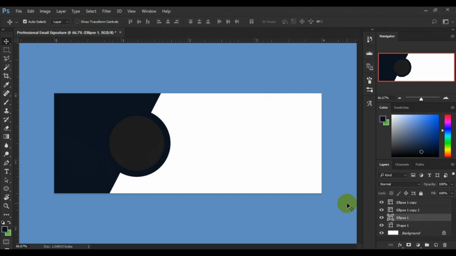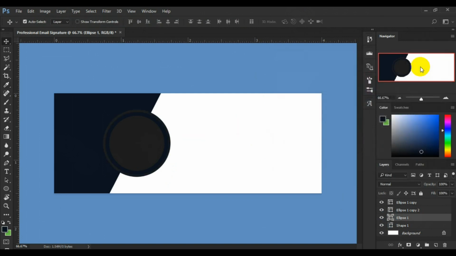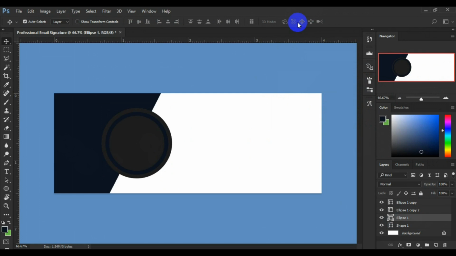And I'll click on this check mark to accept the transform. Then I will double click on the layer thumbnail. I will choose this color. Now click on OK. And I'll open the transform tool again. Shift key and Alt key and drag. Now click on this confirm transformation.